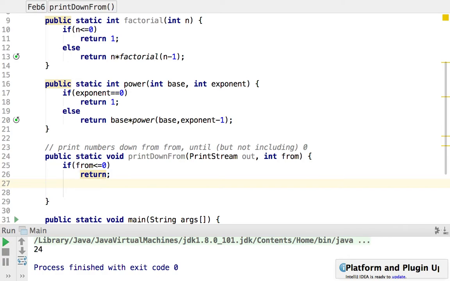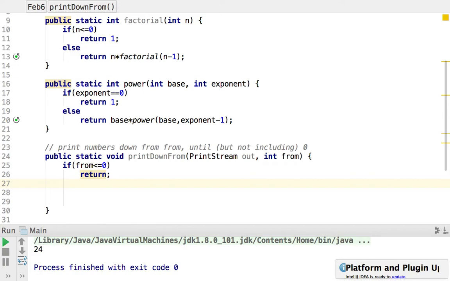Printing from 9 down to 0, right? We're asked to print 10, so what's the first thing that we need to do?